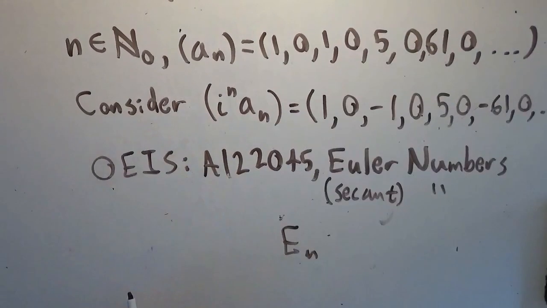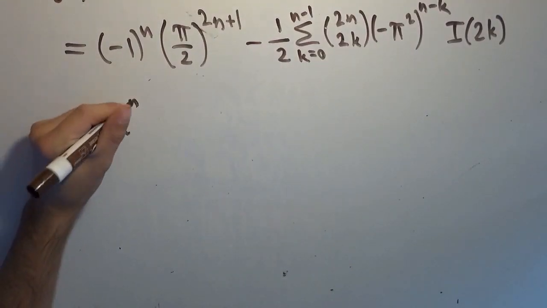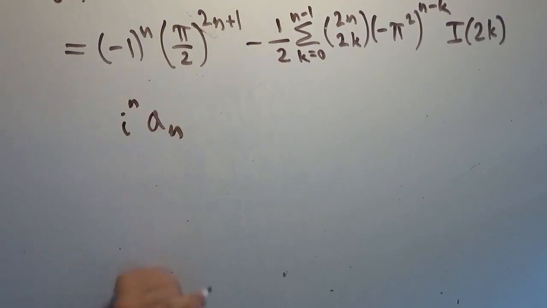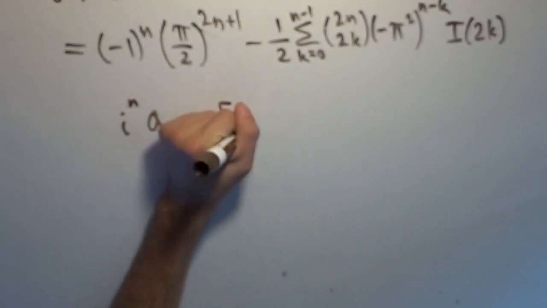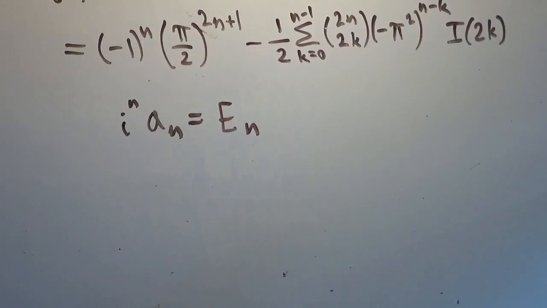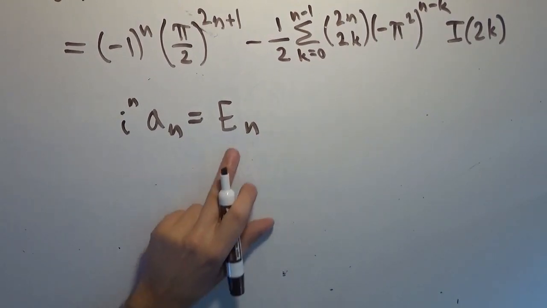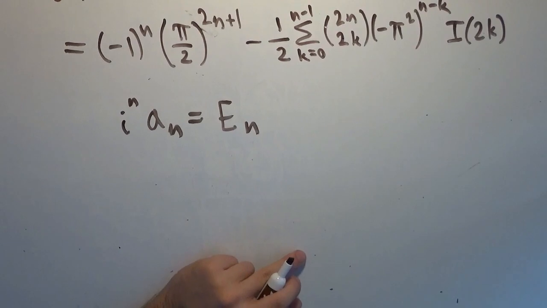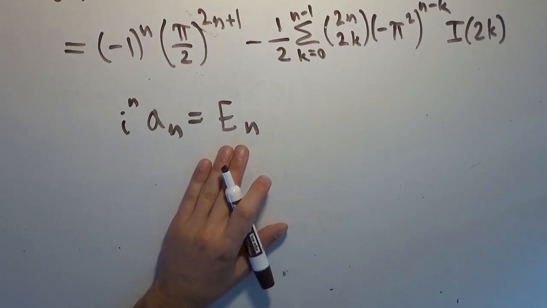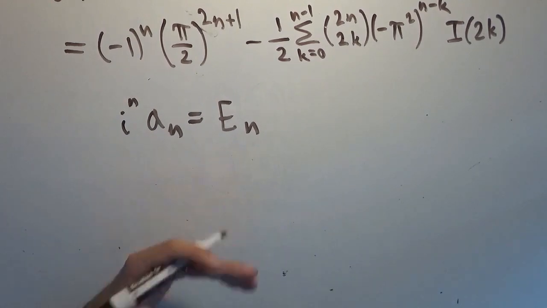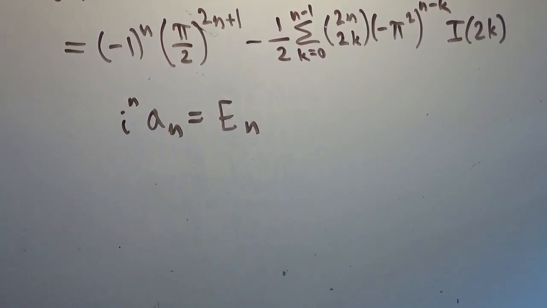So I'm going to erase this now. We've shown that I to the power of the index that we are at in our sequence is equal to the Euler numbers. But we also know that all of the odd values are 0. And what we actually end up with when we get the Euler numbers is something very surprising. The generating function for the Euler numbers is actually the hyperbolic secant function, which is the hyperbolic equivalent of the secant function.